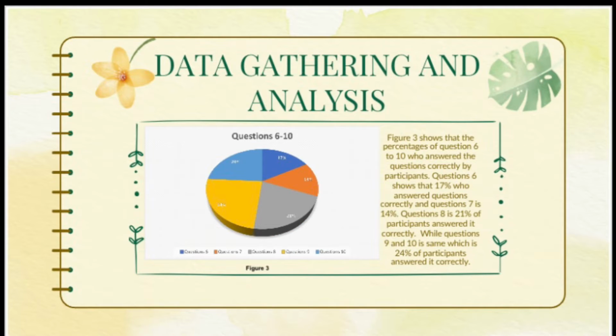Meanwhile, figure 3 shows the percentage of participants who answered questions 6 to 10 correctly. Question 6 shows that 17% answered correctly, and question 7 is 14%. Question 8 is 21% of participants answered it correctly, while questions 9 and 10 are the same, which is 24% of participants answering correctly.